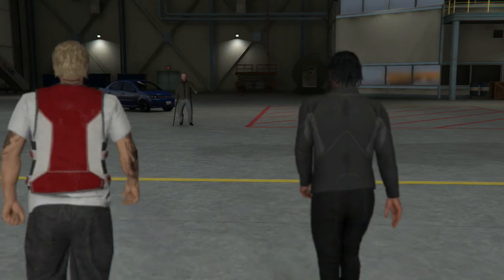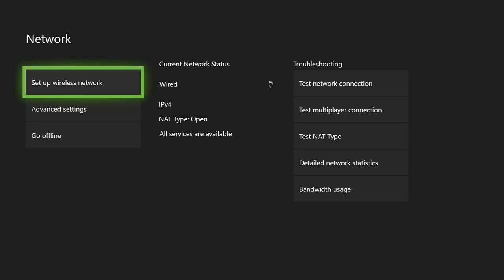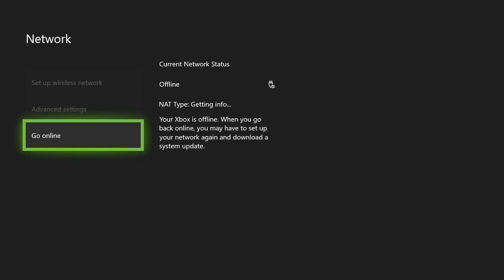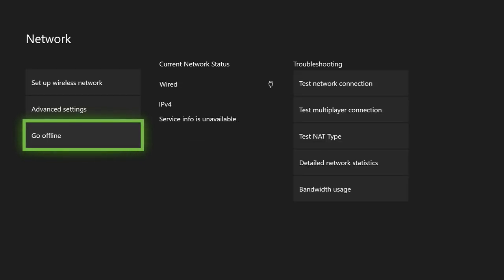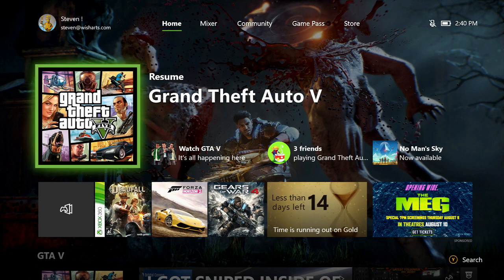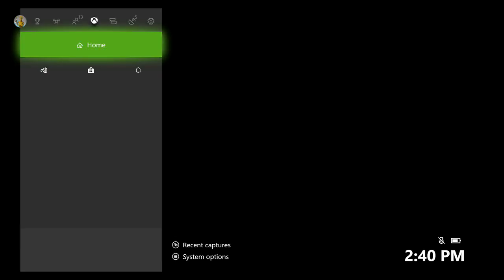Okay, so settings, network settings. I'm just gonna wait like 10 seconds just to make sure it does quit. Okay, we'll go back online. I should hopefully get that error. Yeah, I'm still offline, yep. Friends online, so I'm back online.